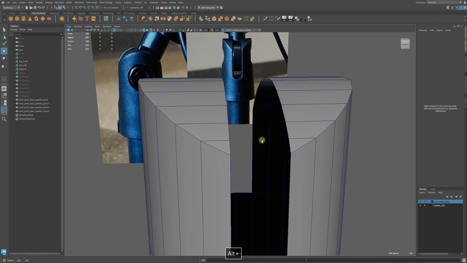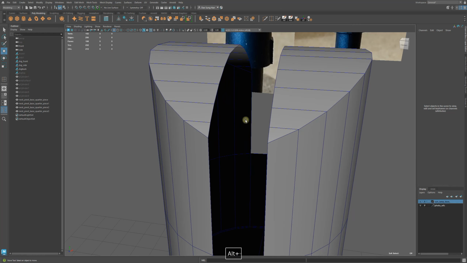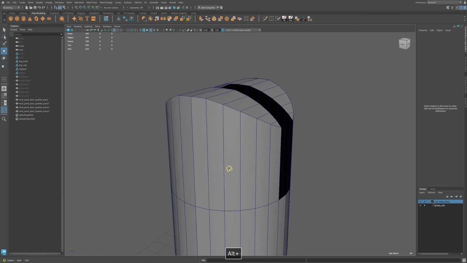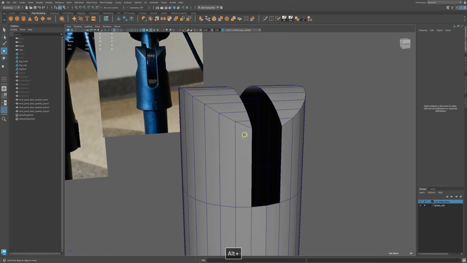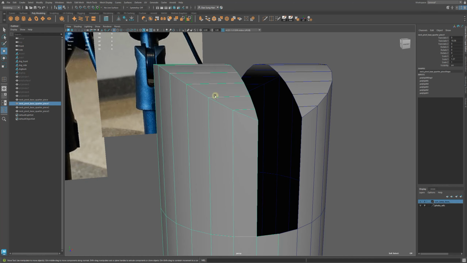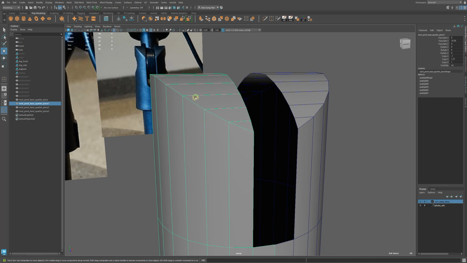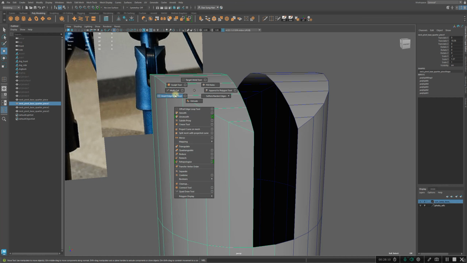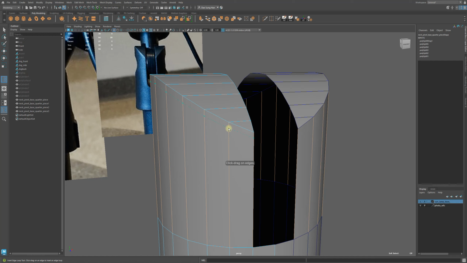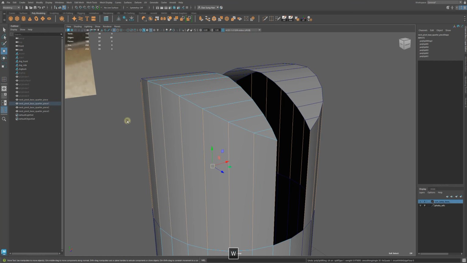Alright, so we're almost done. Now I can either pull it down, right? Or I could try to reinforce the edges. So you don't have to do this right now. I'm gonna try to reinforce the edges. So shift right click, insert edge loop tool, right? I clicked on these edges and I drag it, right? Again, that was insert edge loop tool, right? So I'm gonna undo that.